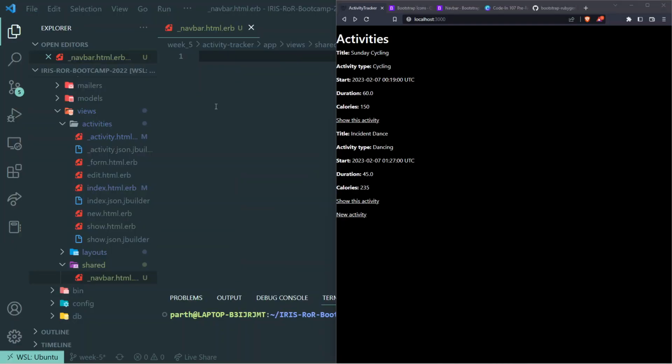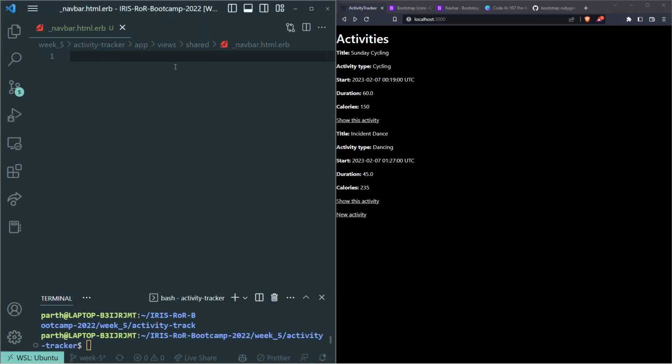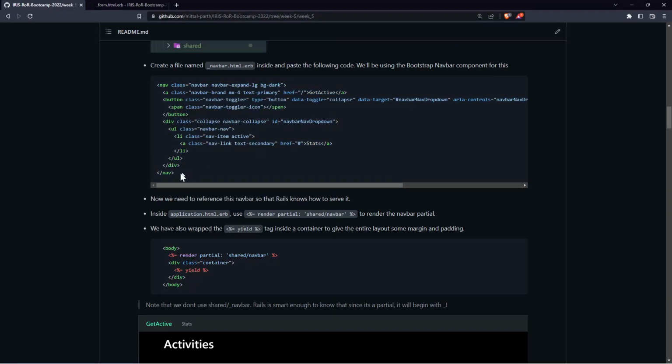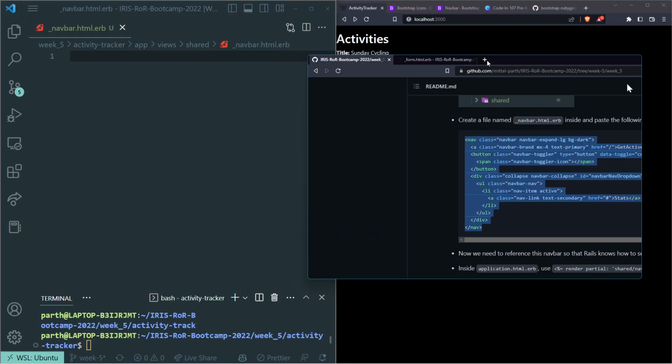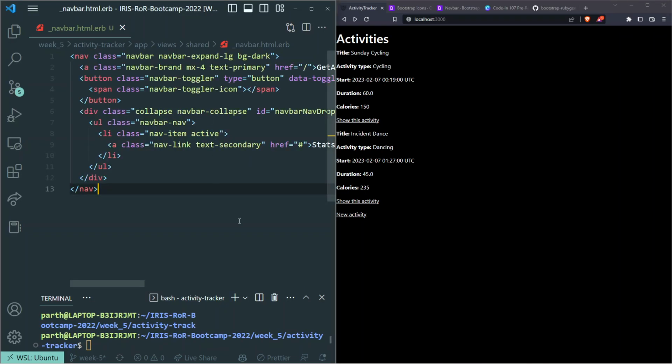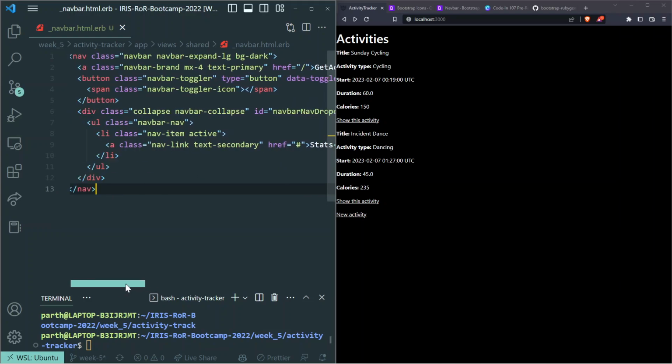Let's do one thing. I will put this on the right, and I'll put my VS Code on the left. So I'm just going to grab the code from the article. So this is where I'm taking the code from. I'm going to copy this and put it over here, and you can obviously type it looking at the video. So that's essentially what it is.